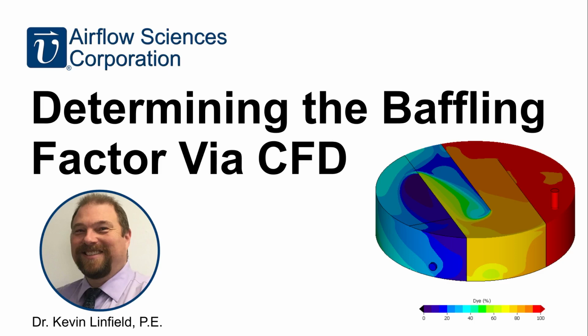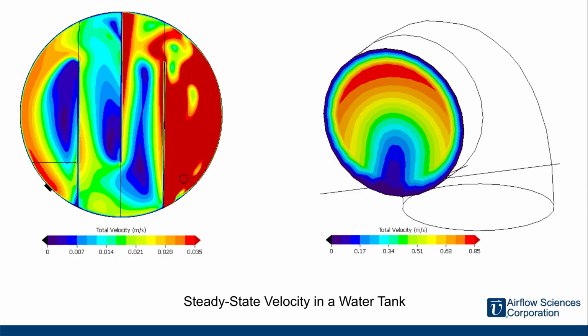Determining the baffling factor via CFD modeling, a short video featuring Dr. Kevin Linfield. Water treatment tanks are used to incorporate sanitizing chemicals into water for both residential and industrial applications. These tanks often use a series of internal structures or baffles to redirect the flow for increased residence time.